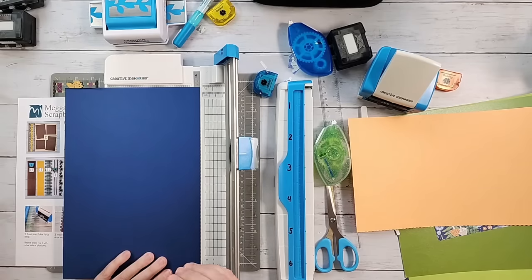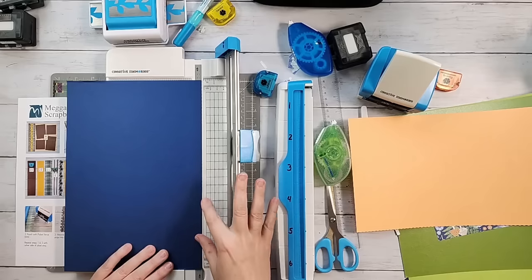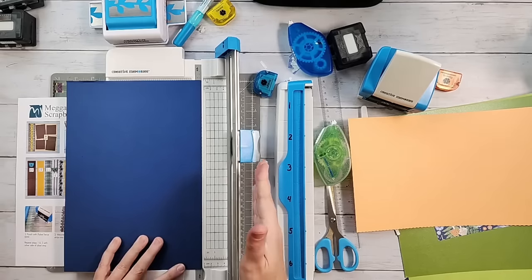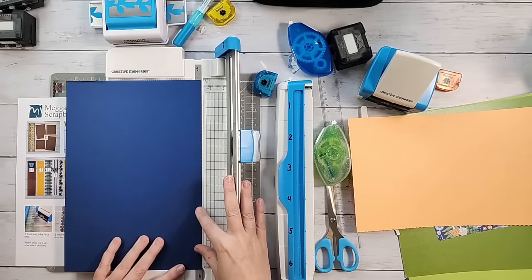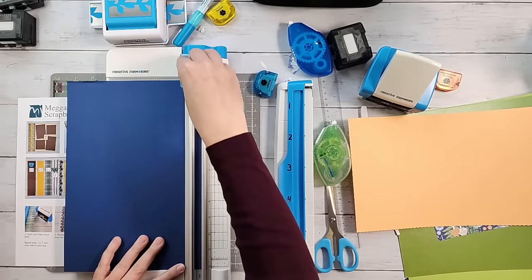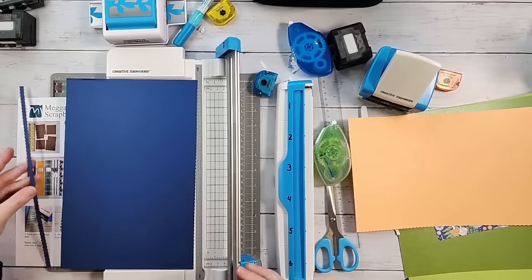It really doesn't matter which. If you take the peak to be the quarter inch, it's going to be a little bit narrower. If you take the valley, it's going to be a little wider. The biggest thing is I want you to do the same on both strips that you cut. That's the consistency that you need. So I am going to take mine so that the peak hits that line, that edge, and go ahead and cut with my wave blade. So my strips are going to be a little narrower. But the biggest thing, like I said, is that they're consistent.